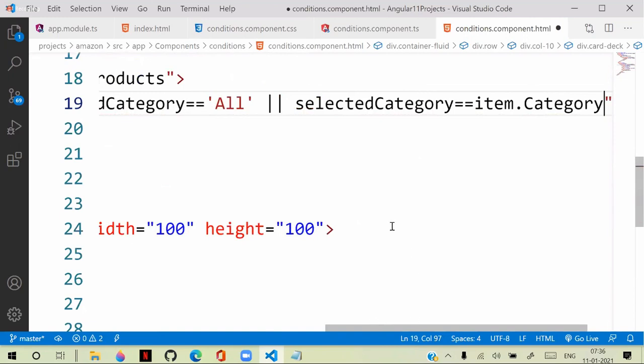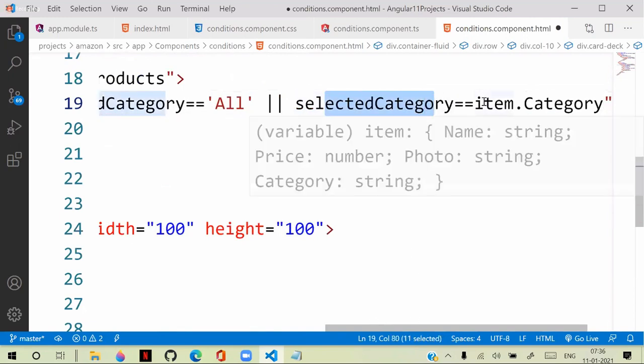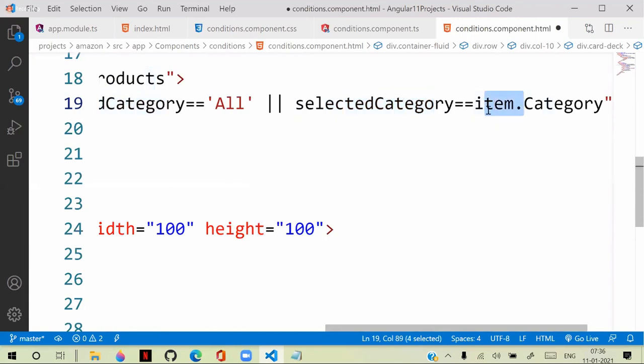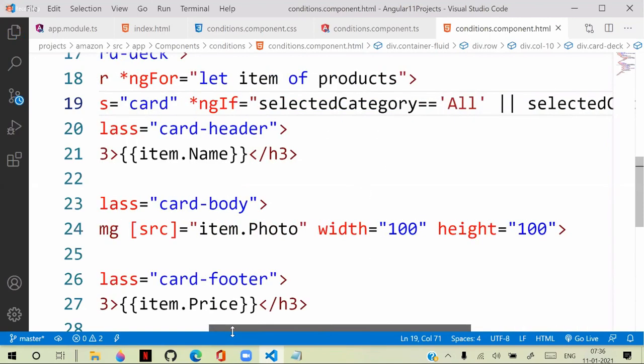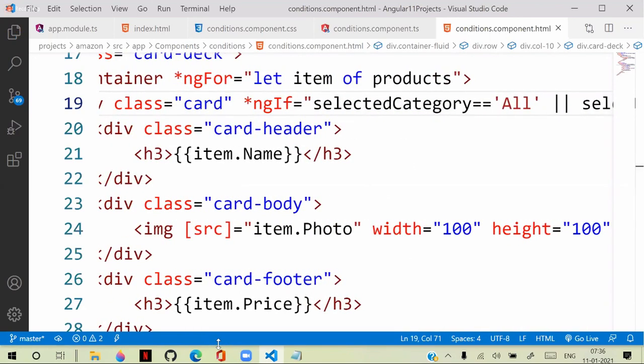That means if the selected category is matching with any category of these items, item category is matching with selected category, then display that, because ng if is going to add or remove the cards. It will remove the other cards and it will display only the cards of products whose category name is matching with this particular category the user has selected.